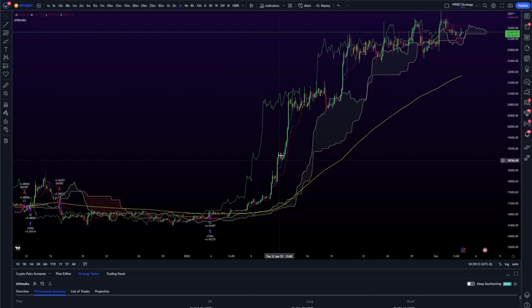Now it's possible to make a strategy that would snipe every single one of these entries, every single back and forth. In my experience, if you try to get greedy like that and squeeze every single penny out of the market, you either end up curve fitting your strategy, which means it only is fitted for historical bars and it doesn't respond well to new data because it's not flexible, or you end up overtrading and running your bot into the ground. So this is a very simple strategy, and that's the logic of how it works.